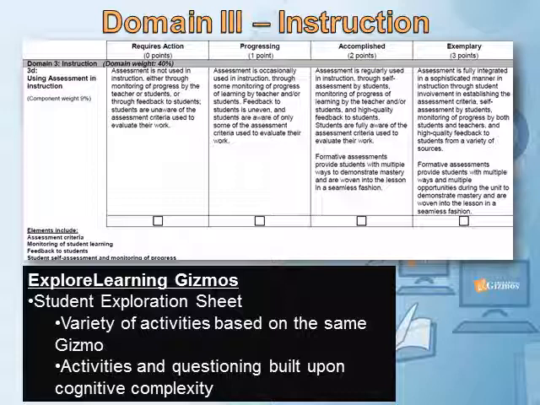The student exploration sheet provides the structure and direction needed to guide students through each activity from beginning to end, and is often used by both the teacher and student to document student learning. The various activities available in the student exploration sheet are also outlined in the teacher guide lesson overview section.